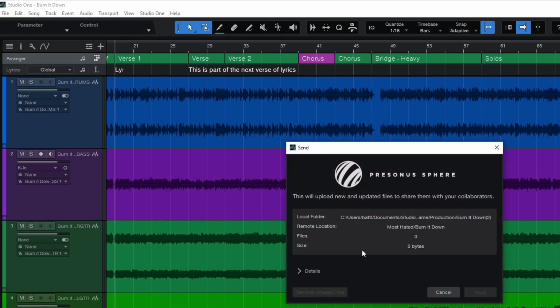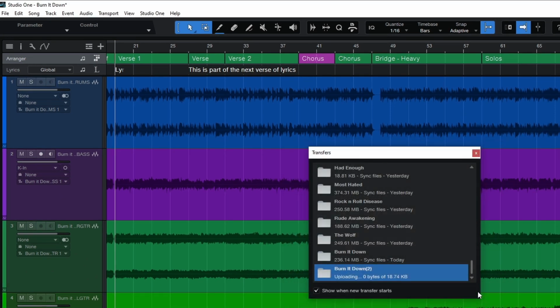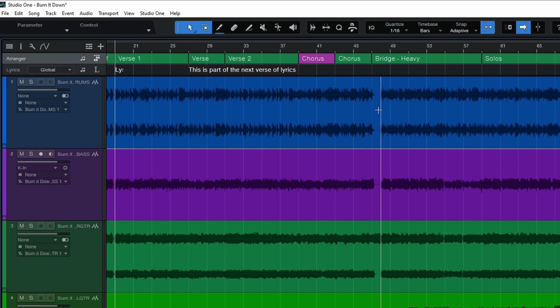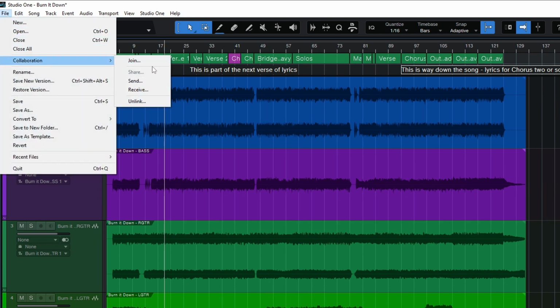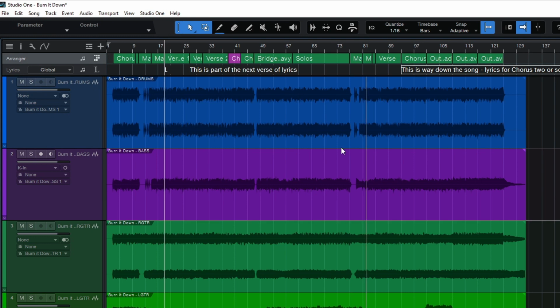It's going to acquire the remote lock. I'm going to hit Start. And since only lyrics changed, boom, it's done. And then these are there. And you can come back later and join, or open the same project, whatever. Oh, yeah, if I was to open this, make a change or whatever, you wouldn't want to have to download the whole song again. You would just do the File, Collaboration, and Receive.